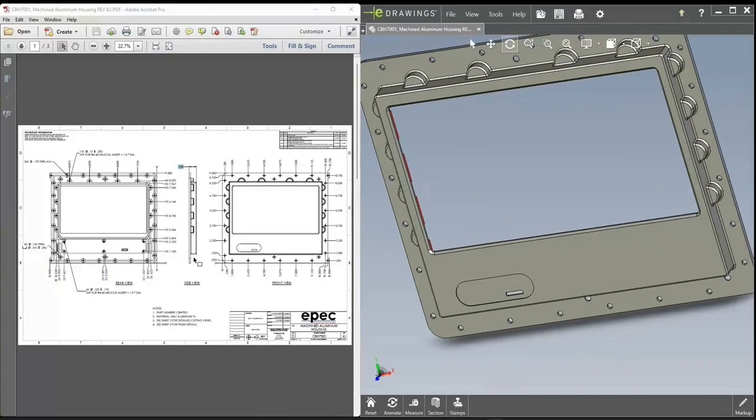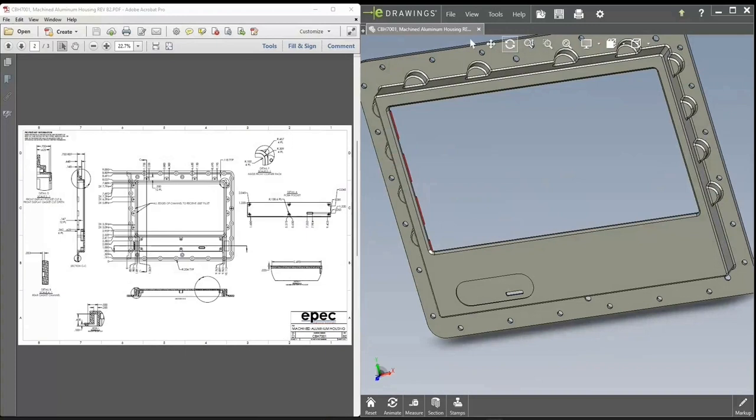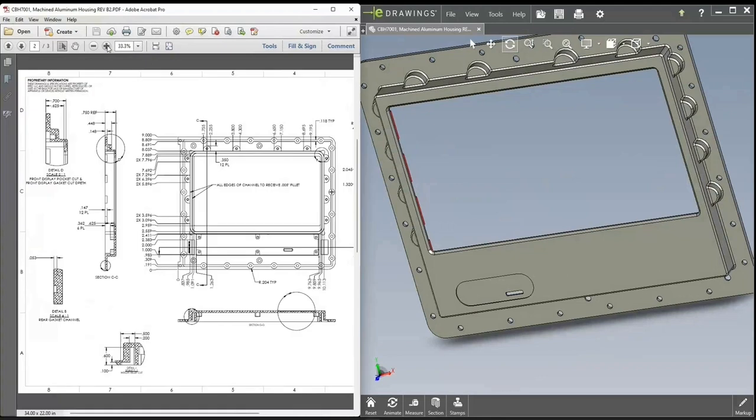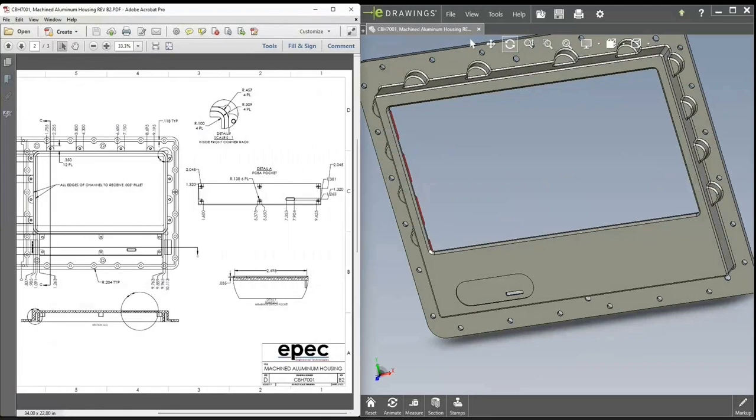On the print, generally speaking, there are going to be details that are brought out into breakouts on the print, and they're highlighted. So you'll see that we have detail D, detail B, detail F. So we're going to take a look at one of these details, and we're going to pick detail F. And we're going to highlight that a little bit, looking at these various callouts. And you're going to see that there are 3 radiuses that are called out.